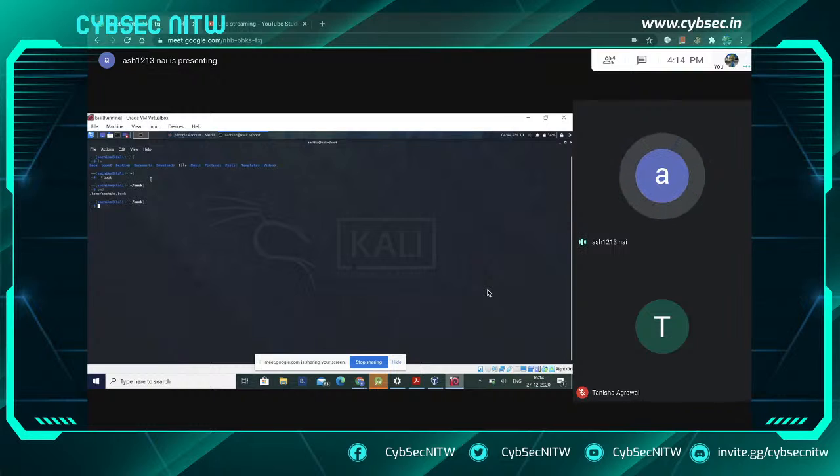Now how to make a directory? For making a directory, we have a command called mkdir. After writing this command, we can give the directory any name. Suppose I'm giving it book 3. So now when we check, we have a directory called book 3 inside the directory book. So our next command is touch. Touch is used to create a file without any content.